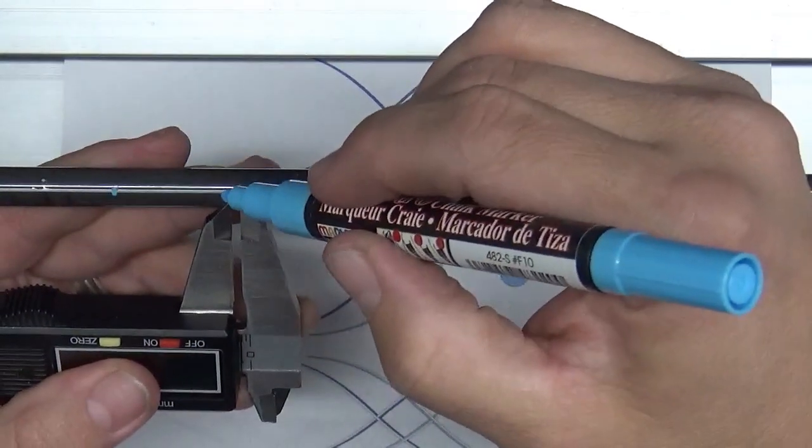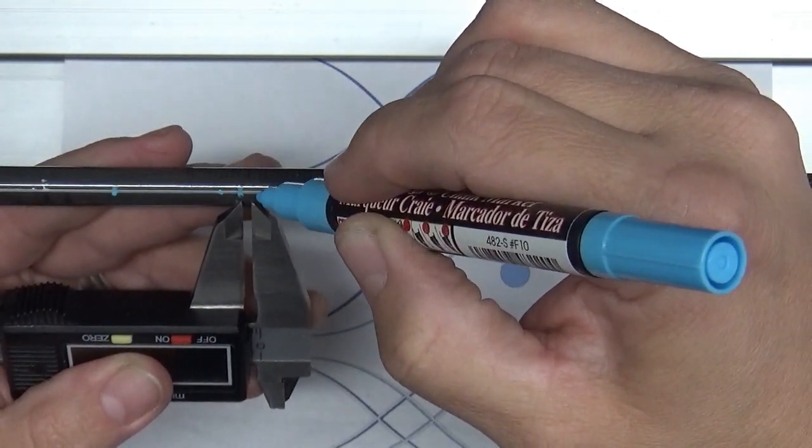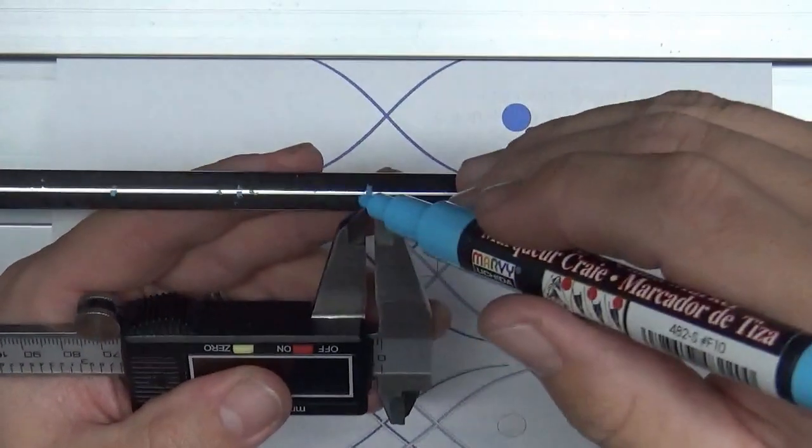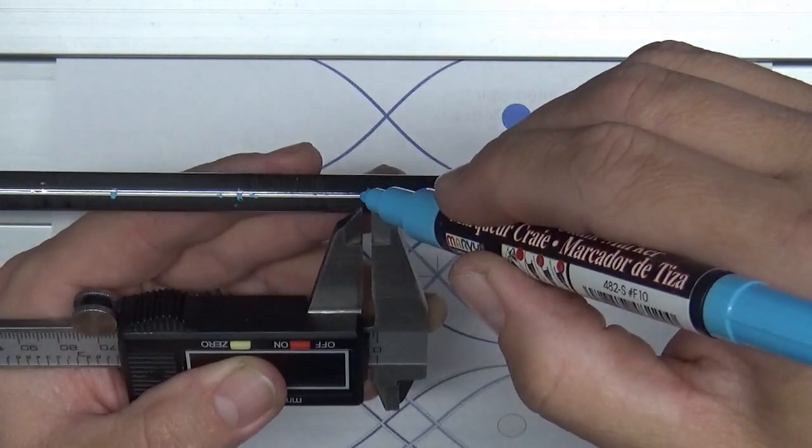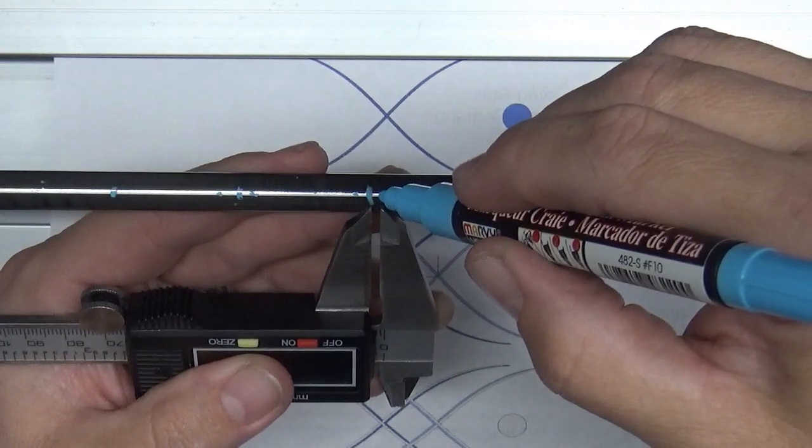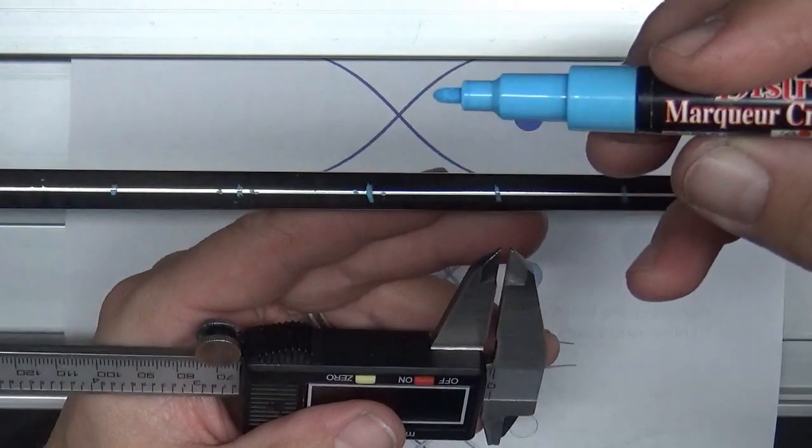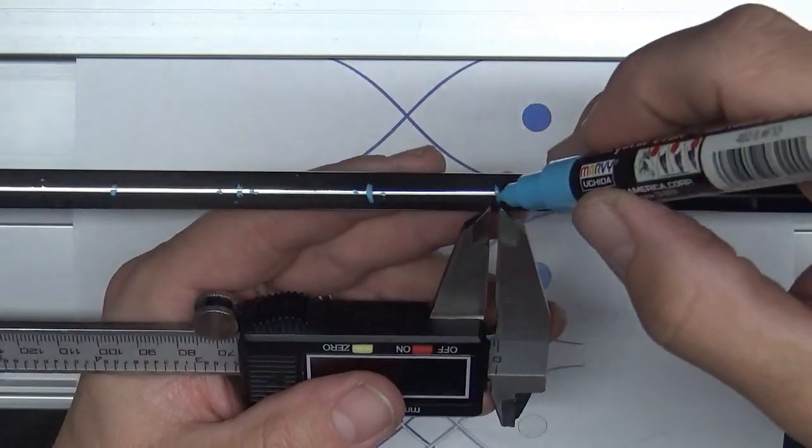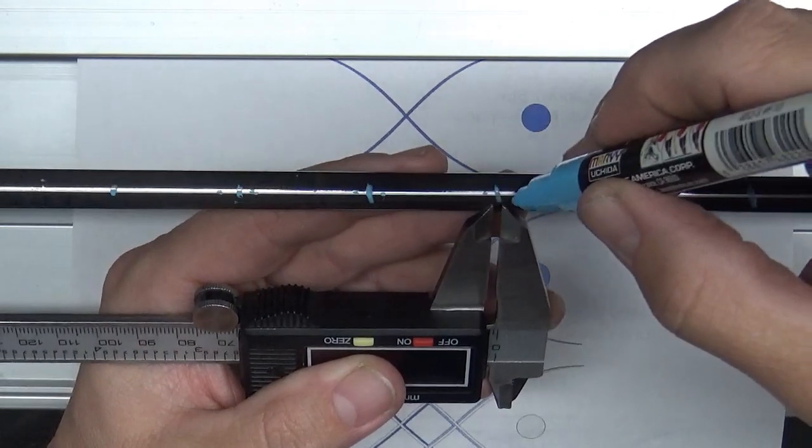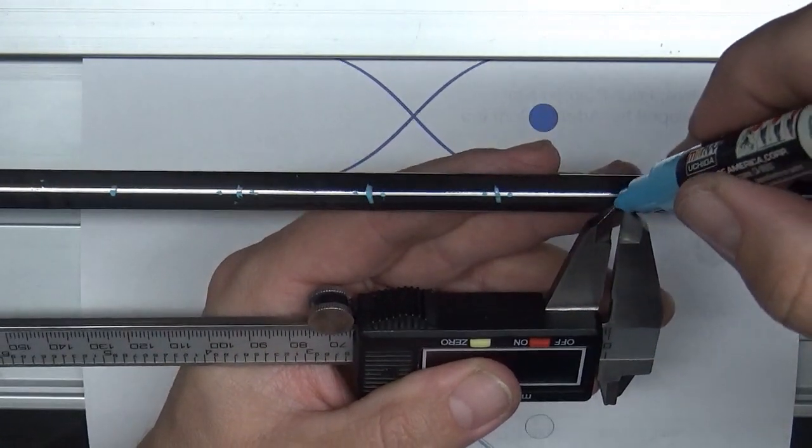Now what we do is we just mark, hope you guys can see this okay. You can just mark a little dot on each side just so you can see it. I'll zoom in here so you can see my markings. Be careful not to put your hands too much on the blank because what ends up happening is you will rub off your markings, especially if you're using this chalk pen. You want it to come off, but you don't want it to come off too soon to where you have to go and redo your marks. That's not fun.